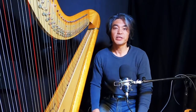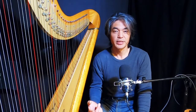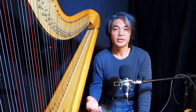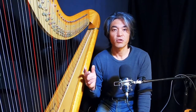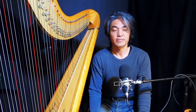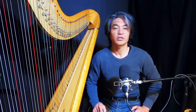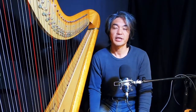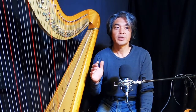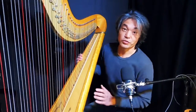Free improvisation means I have to compose and perform at the same time, instead of improvising on the existing chord progression or existing structure of rhythm music, which is the typical improvisation in jazz. So today's improvisation is about just one simple bass line. And I would like to play something over a simple bass pattern, which goes like this.